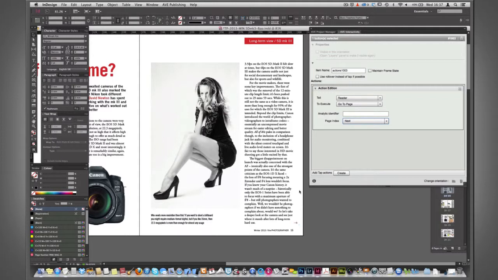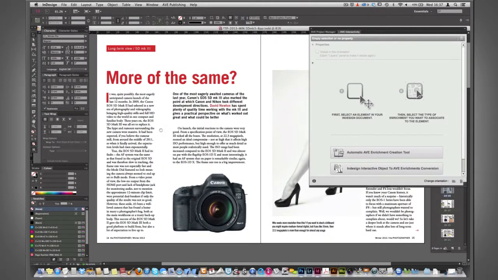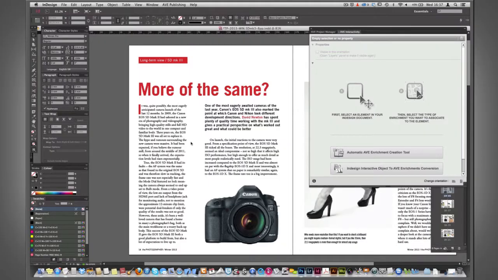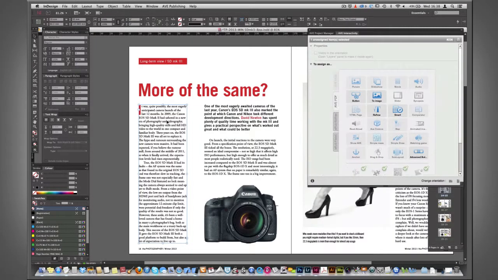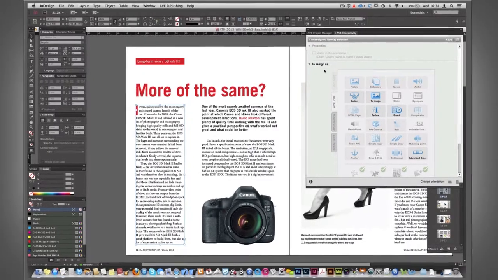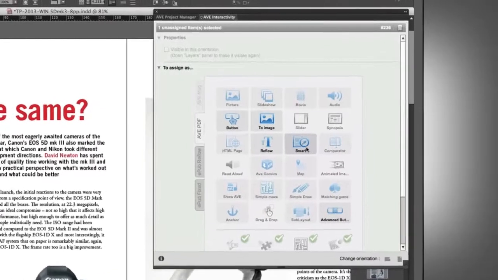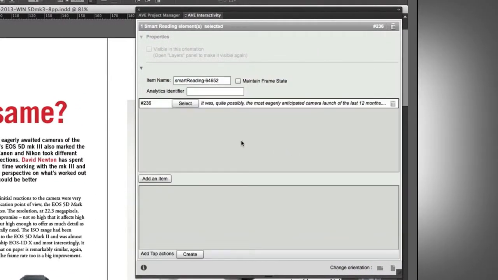Now, on a slightly more advanced note, depending on the kind of content that you have in the article or in the magazine or book, it might be that you want to actually create a path for the reader to move around the article in a particular way. And this is a function that is sometimes called guided reading or smart reading, where we actually set a path that the reader on the tablet, iPad and so on, will actually follow in a designated way. And so how we do this is we simply click on a frame, and again, in the interactive pane, we say what we'd like to use is smart, and that's what the button's called, just so that you know, the smart button. And you can see that now we have a line here with this beginning of that text.